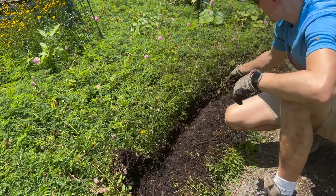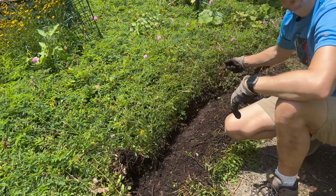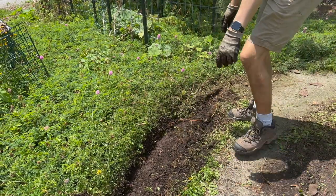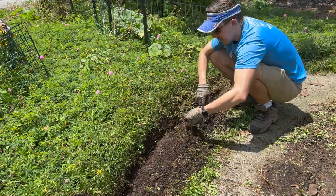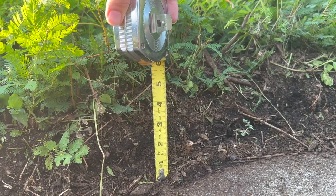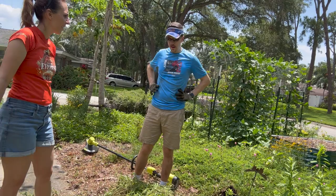Well, yeah, because I'm finding stuff like this. Yeah, like this is thick. This is what's causing the string trimmer problems. Yeah, because we've been bad. Oh, it's okay. They won't hurt you. I mean, but look at how deep that is. Again. All right. So where should I put all this?